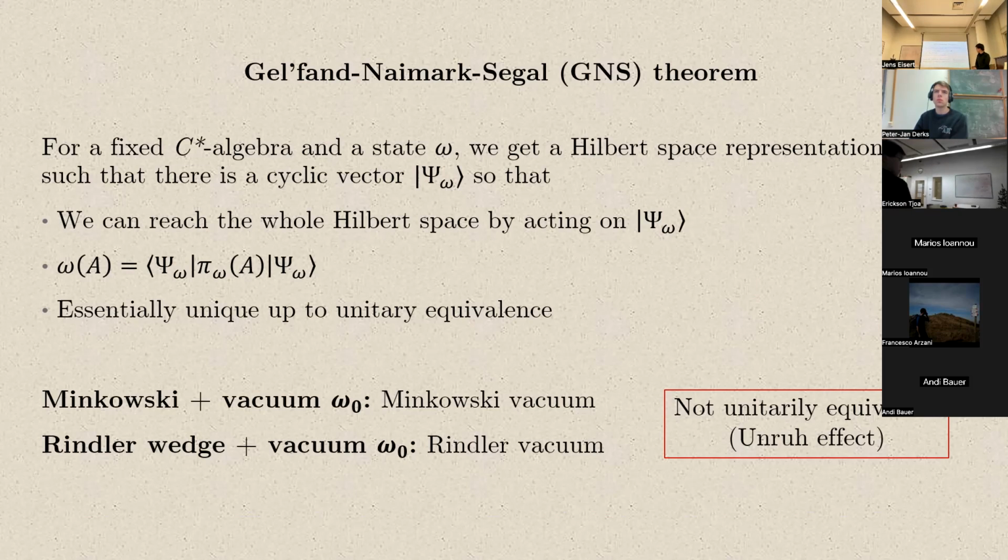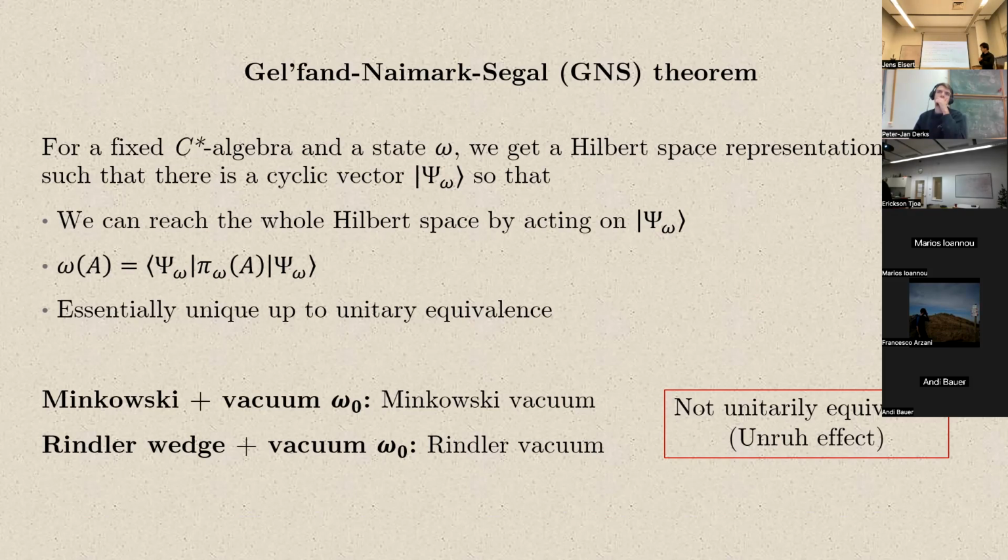Sorry. So the technical term he was mentioning is that the vector is a cyclic vector, which just means you can reach every other vector in the Hilbert space by acting with some operators. Separating is actually a condition you put on a quantum field theory, and sometimes in quantum mechanics, where you want to make sure that certain things commute properly. But that's not part of this talk, and I think it's not necessary for the GNS. Okay, but the crucial thing is that now in this representation, the expectation value looks like an expectation value, a sandwich bracket of something, and this is essentially unique up to unitary equivalence.